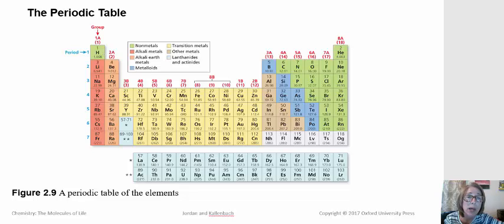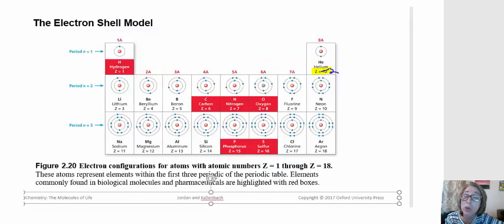Now, not only do we care about which shell is the valence shell, but we also really care about how many electrons are in that valence shell, because those are the reactive electrons. And we can tell how many valence electrons a given atom has by looking at the group number that has a letter. So if we look at group 1A, every member of this group has 1 valence electron. And that's why hydrogen is in this group even though every other member is a metal. Family or group 2A have 2 valence electrons. 3A, 3 valence electrons, 4A, 4 valence electrons, etc., until we get to the filled shells.